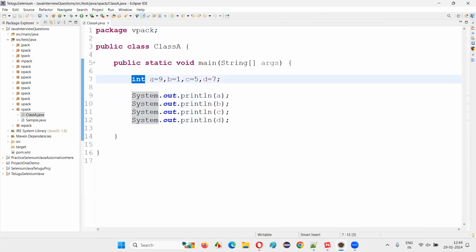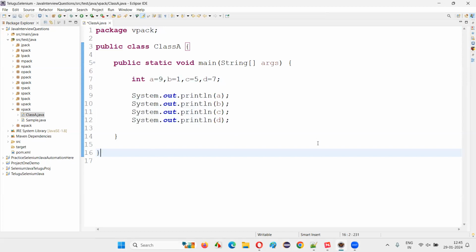What if I want to declare variable A with a different data type, variable B with a different data type? Then it is not possible, guys. I have to declare them in separate lines. Or if I try to assign values which are not compatible with the variable's data type, then it's a problem. For example, if I say 7.5 for one of the variables, I'm getting an error here. I have to assign proper values which are compatible with the variable's declared data type.